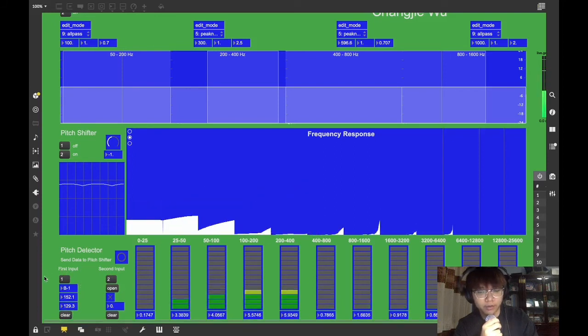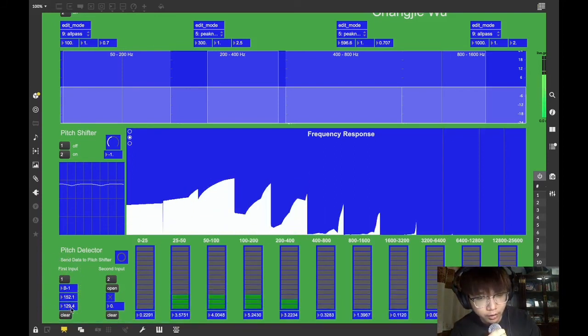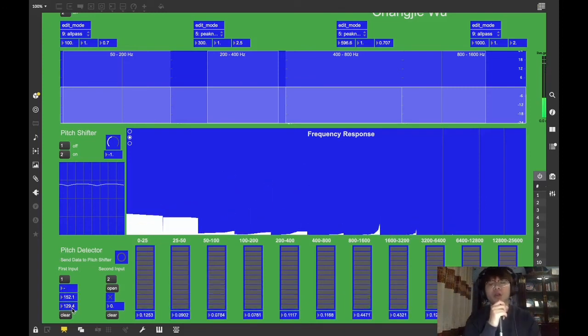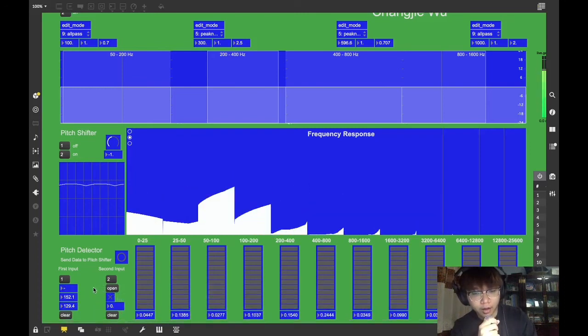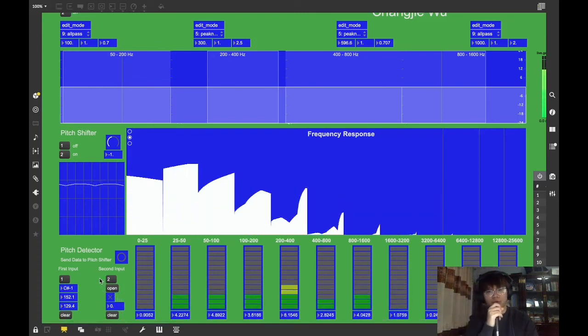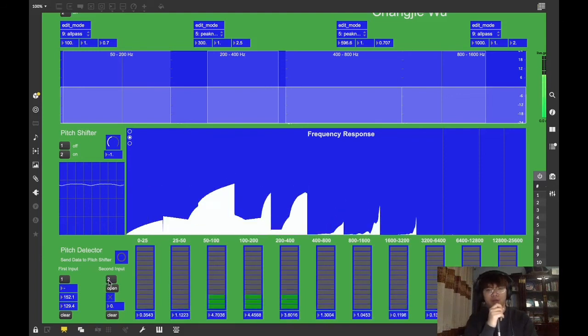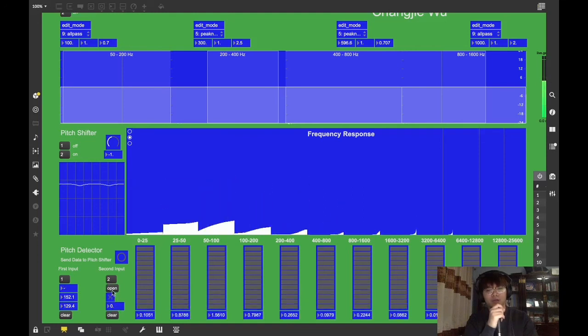This part is the first input buffer. It's for users. So you can see right here, this number shows the average pitch frequency of me talking. And right here is the second buffer. You can save it for samples. You can either have someone to talk right here and collect the data, or you open a sound file and collect the average frequency right here.